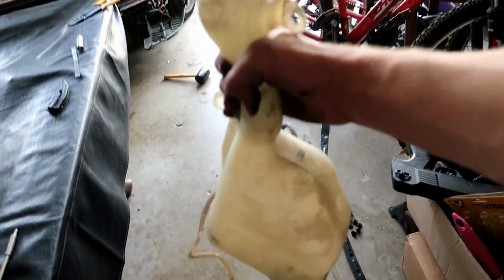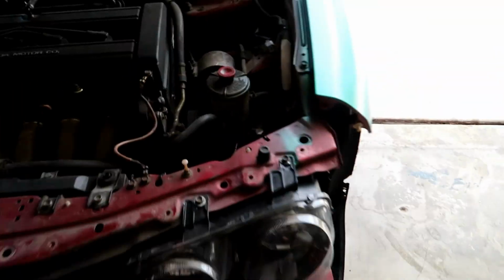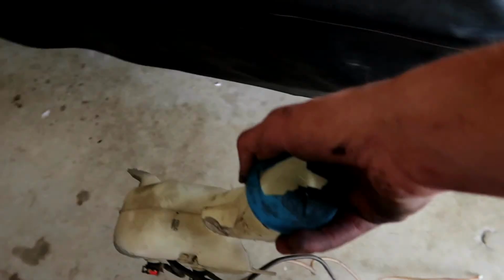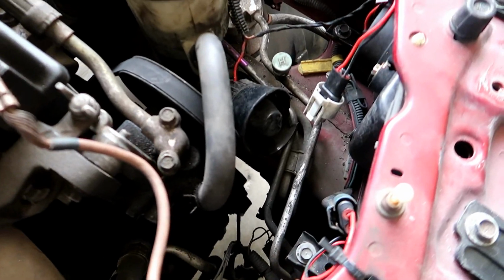All right, so we finally got this little gooseneck looking thing out of the Integra, and this was a pain in the butt. I don't know why I kept getting this little hook stuck down there. Dang it, now my horn's in the way. It kept getting stuck right there, and eventually I just yanked it out. But yeah, we don't really have any need for this. It's probably never gonna go in my car again, so I'm most likely gonna throw it out unless one of you guys wants it. But as you can see, I cleaned it up a little bit.